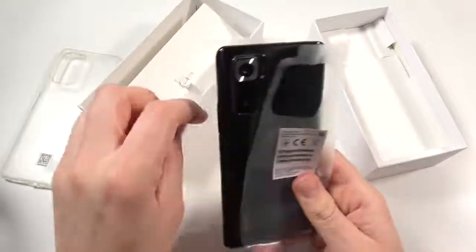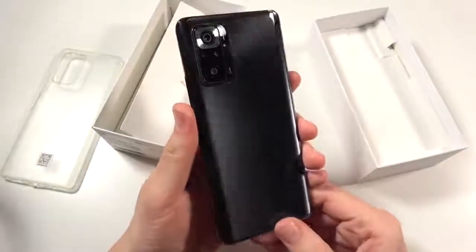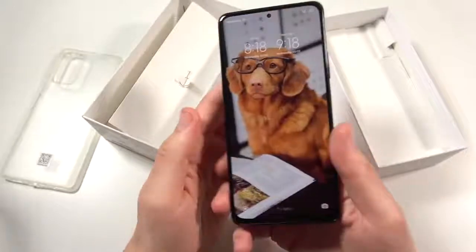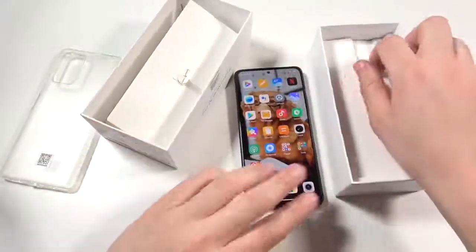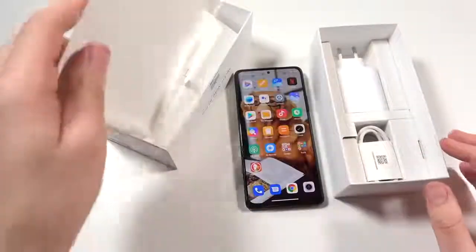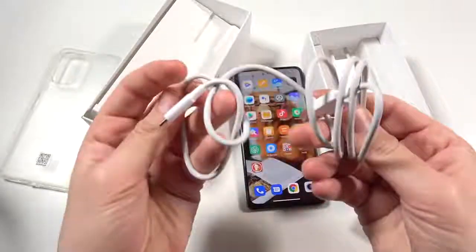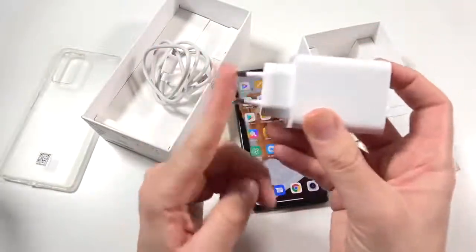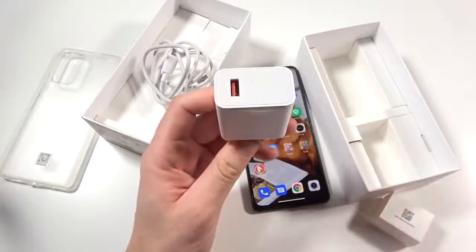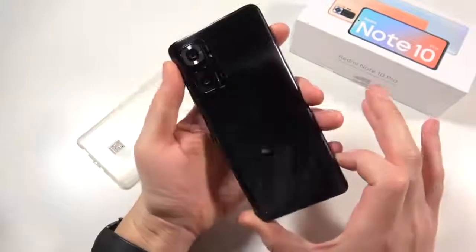Check out this battery - 5020 milliamps. For a budget device like this it's going to be a really good size. We already opened this up so you can see the onyx gray colorway. Don't judge my dog - that's the wallpaper I went with, and maybe you guys can give him a name down below. We have the USB-C cable and the 33 watt charger in the box - not from the US, so you'll need an adapter, but a fast charger included nonetheless.